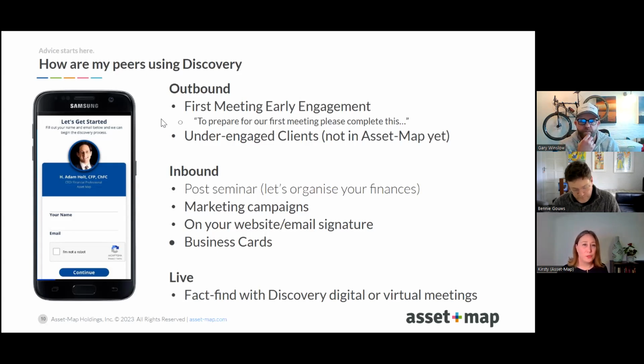And why this is powerful is if you're having that first meeting with a client and you haven't been able to gather any data prior to that, you can actually take them through the discovery together, because it's a wizard and it has boxes on the page that the client selects. It allows them to tell you information they may not have shared before, or they may not have known that you need. So just seeing a block that says any loans or liabilities, the client can then say, well, actually I do. Let me share that with you.